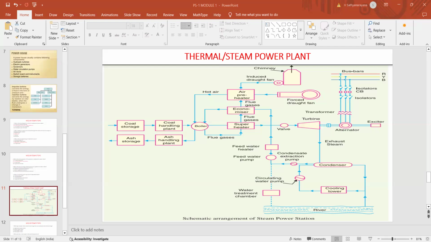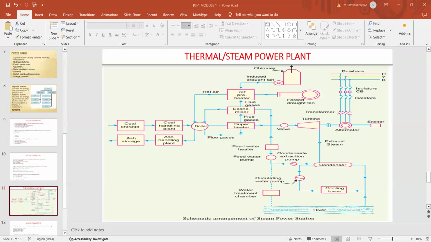What is the basic principle? Yesterday we went through the basic principle of the thermal power plant. Uses steam, heat energy to convert into electrical energy. Very good. So the basic principle was that the generating station converts heat energy, through coal combustion, into electrical energy. That is the basic single line of a steam power station or thermal station.